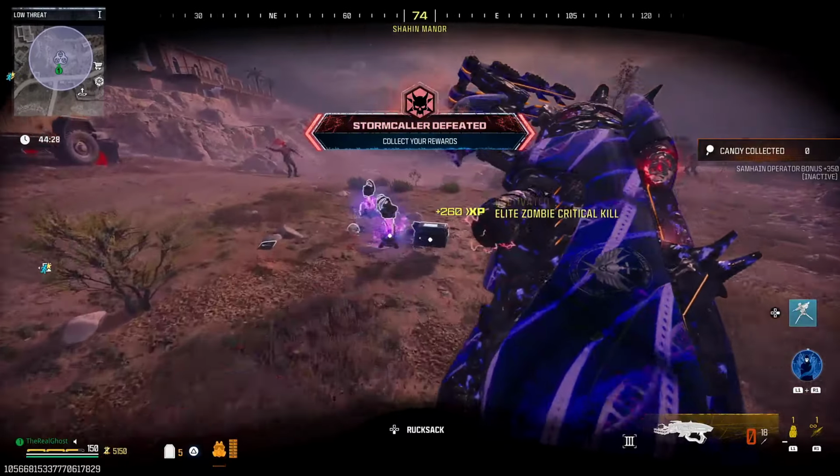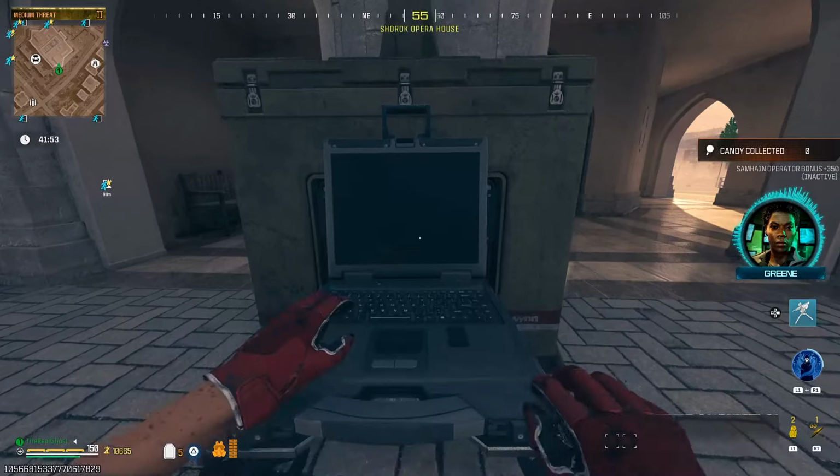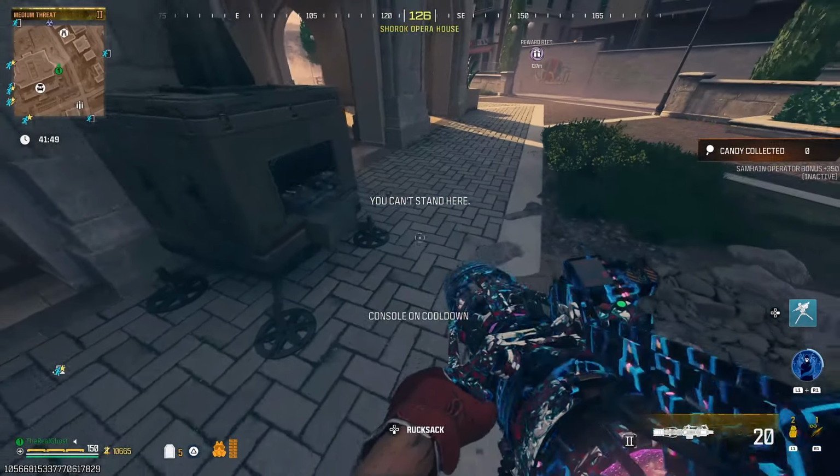I do really like how they ended up spawning the Stormcaller right in front of me where I spawned in. That way I could just go right over, kill him, and I ended up snagging up that skull. That's an easy 5,000.